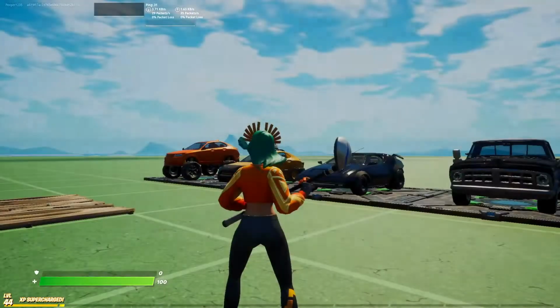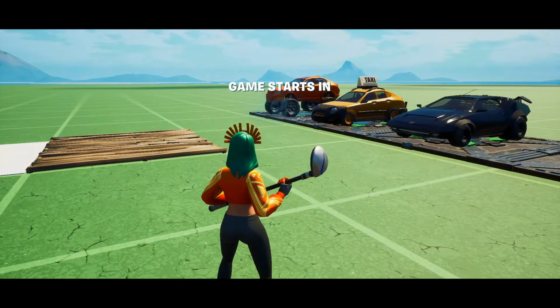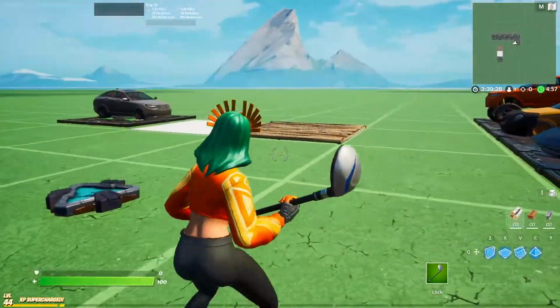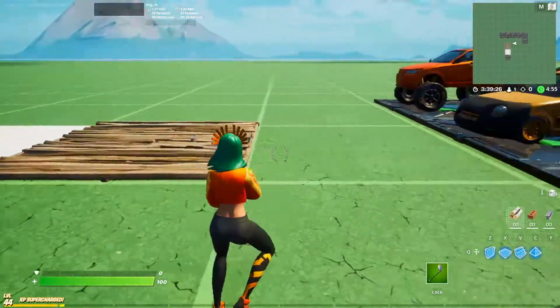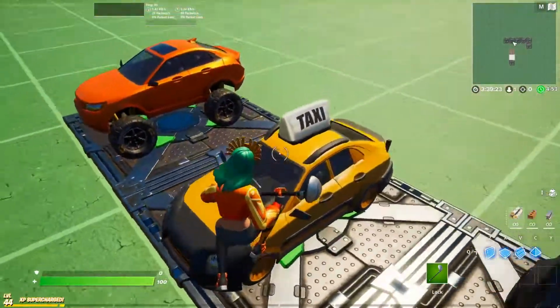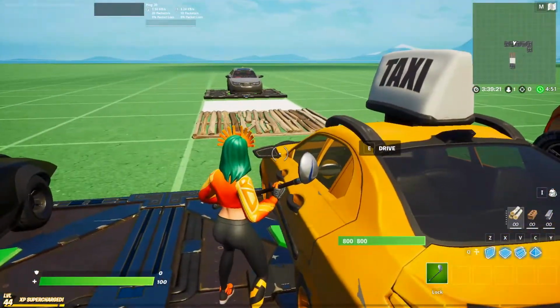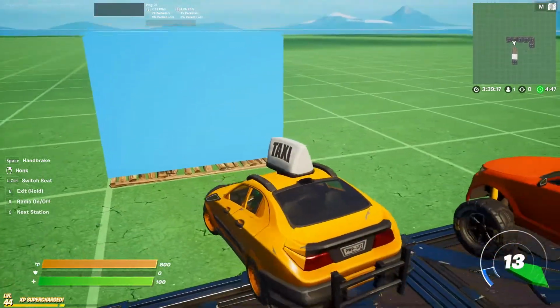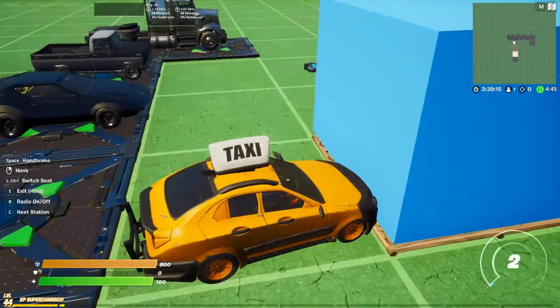Start the game. Okay, guys, we are in. We have our vehicles in. You could tell that there's a barrier right here. So whenever I enter this taxi right here, it'll spawn the barrier.